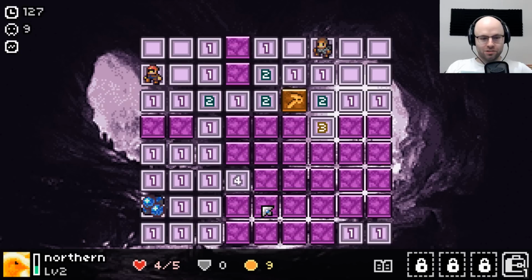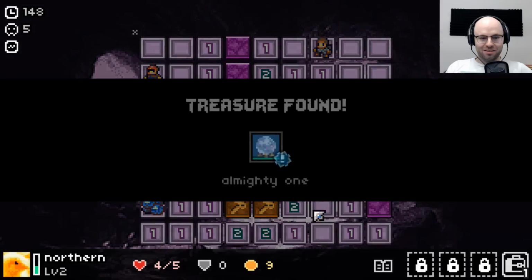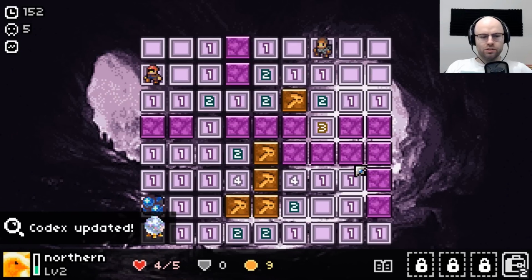You genius. 4 of these 5 are monsters. Which to me means this is unlikely to be one. And this now is not guaranteed. No, yes, guaranteed. Must be a monster, which means this can't be, which means these must all be monsters. You madman, you mad genius. Convert target chest into an item. Interesting.